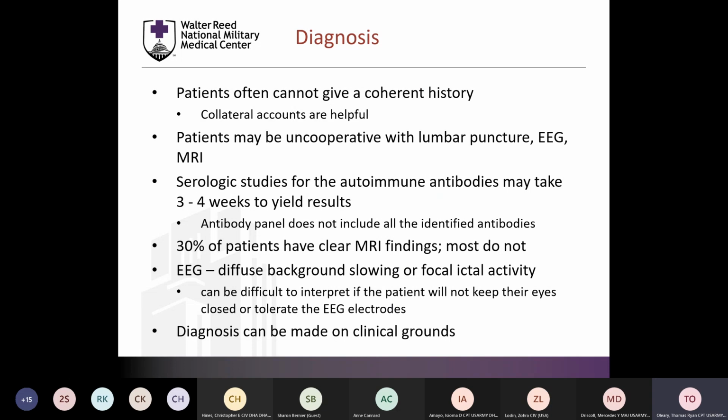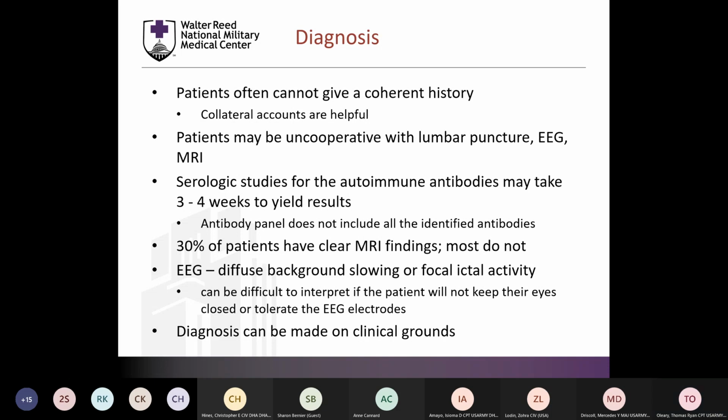It takes a long time to get the antibodies back. The vendor says 3 weeks, but I've seen it take 6 weeks, and the patient's discharged by the time they get the test back. MRI and CSF is abnormal in some cases, but not all, and MRI is frequently normal or unremarkable. If you get a good quality EEG, what you're looking for is obviously epileptiform activity if the patient clinically looks like they're having ictal activity, and if not, diffuse background slowing, which is the hallmark of any encephalopathic or encephalitic process. The brain is diffusely abnormal in its physiology.